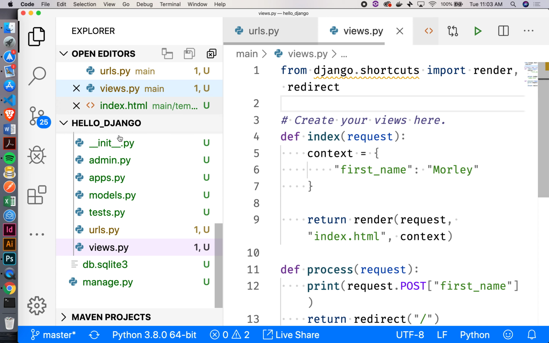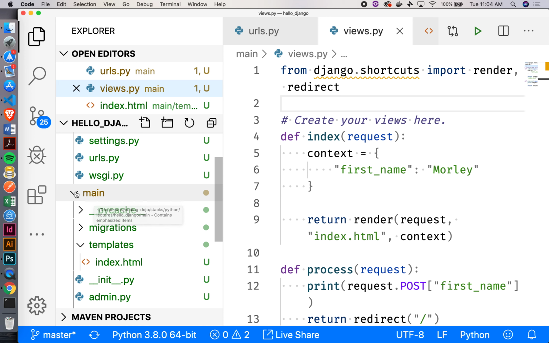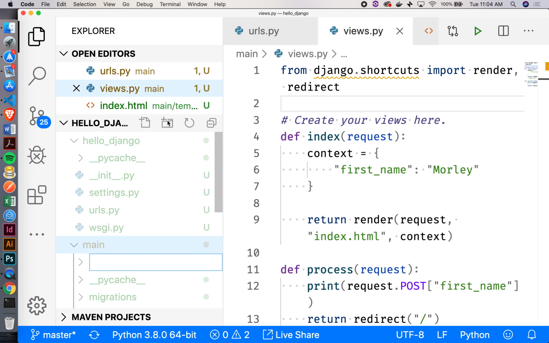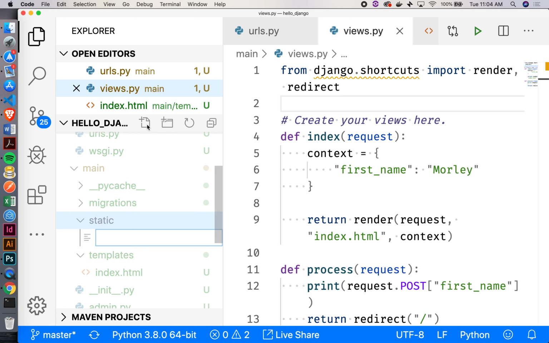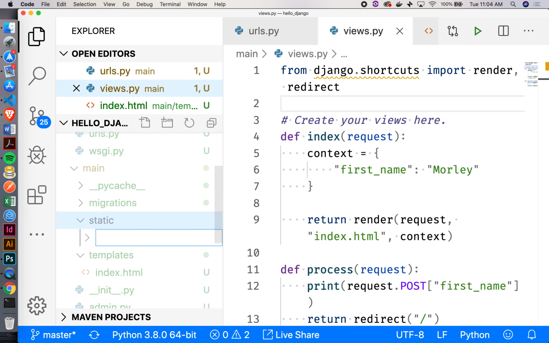All right, so let's talk about how we can load some static files. Let's say we had maybe a CSS file or a JavaScript file or some images, something like that. I can create a static folder inside this main folder, just like we did with our Flask app. So I'm going to create this folder called static, and then inside there, create maybe a subfolder for CSS files.